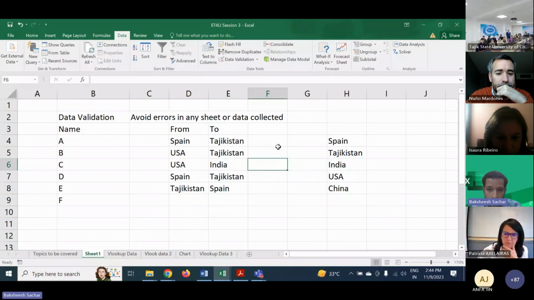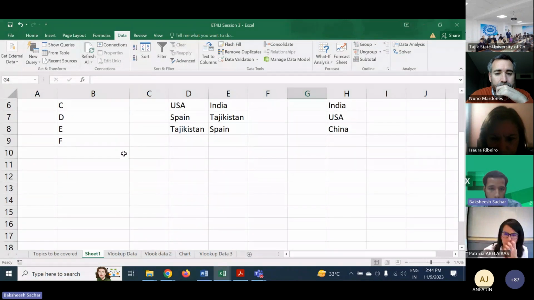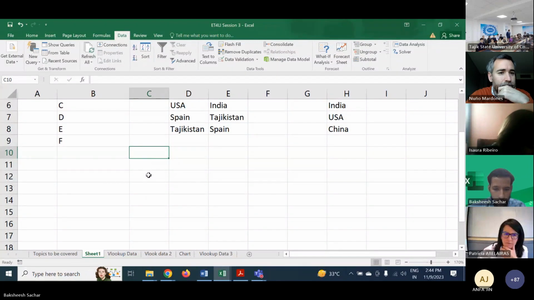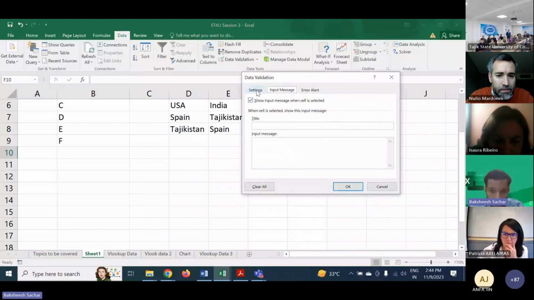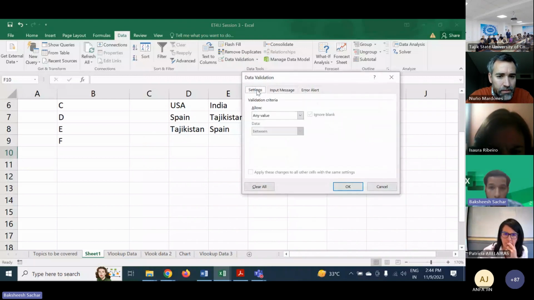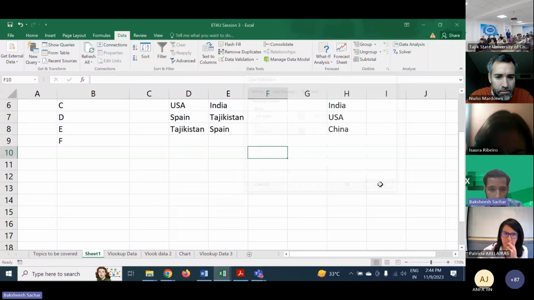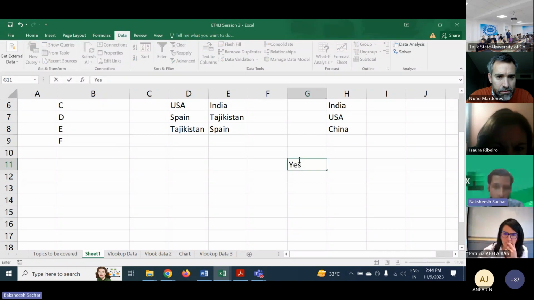Similarly, I'll give one more example. A lot of times how I use it, if I want to send out information and collect some data from people, I say I want to have a simple option of yes, no, and maybe.